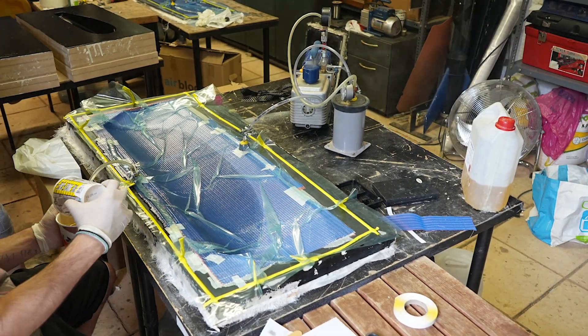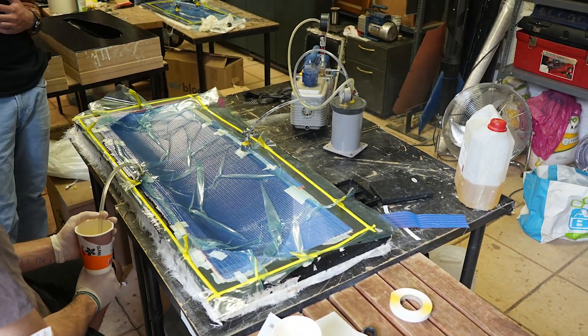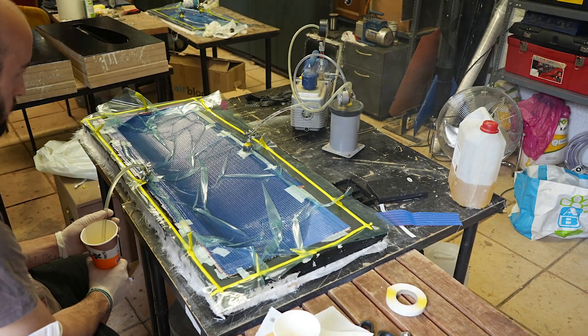After a lot of work and setbacks, the time finally came for the team to see Aelus fly. The first flight gave the opportunity to test everything they had been working on for so long. It made the team confident that their UAV would perform its mission and make them proud in Munich. Most importantly, it gave them that amazing feeling you get when you actually see your aircraft fly — something that can't be described in words.